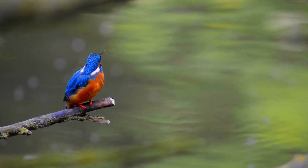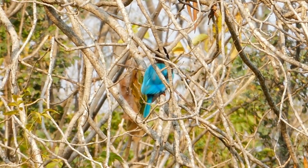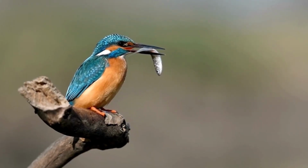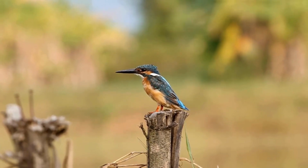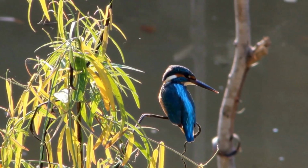While most members of this family are more or less proportioned in the same way, there are several birds that are quite unique in this regard. The 9 species of paradise kingfisher exhibit tail streamers, and although they are technically some of the longest species, they are by no means the largest. Africa's giant kingfisher is roughly 10 times the weight of the common kingfisher, but by a small margin, the largest family member is actually the laughing kookaburra. At almost 500 grams, this species is a little heavier than a tin of baked beans.